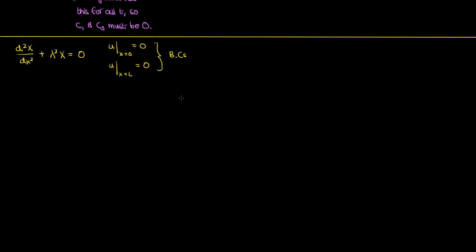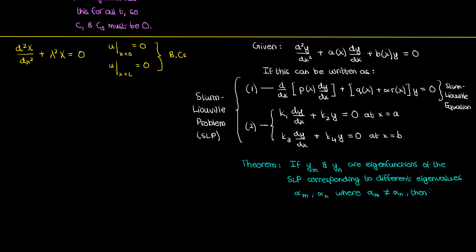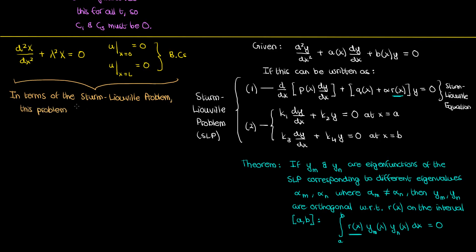This might not look like much but if you remember one of my earlier videos it looks a lot like a Sturm-Lieuville problem. So let's recall the Sturm-Lieuville theorem which says that if I have a second order ODE that can be written in the form of a Sturm-Lieuville equation with these two linear homogeneous boundary conditions then the solution to that boundary value problem for different values of the constant alpha obey an orthogonality relation given by this integral. Let's compare the assumptions of the Sturm-Lieuville theorem to what we had when solving for capital X in our separation of variables method. First we need to check whether the equation we were solving can be considered a Sturm-Lieuville equation, and I encourage you to verify that this ODE is indeed a Sturm-Lieuville equation with p of x equal to 1, q of x equal to 0, r of x equal to 1, and alpha equal to lambda squared. So that part's checked.